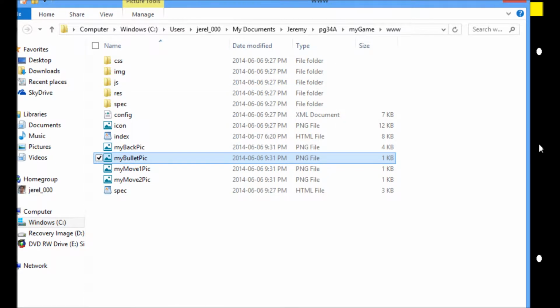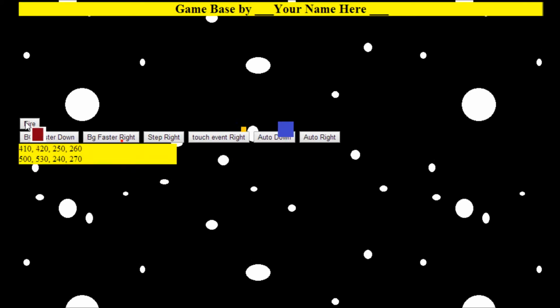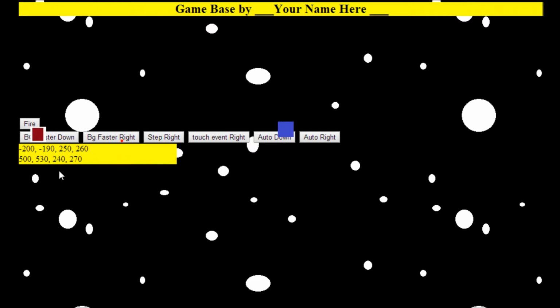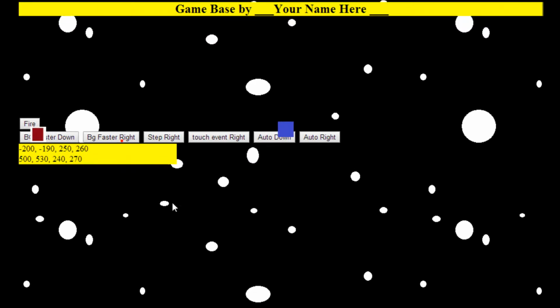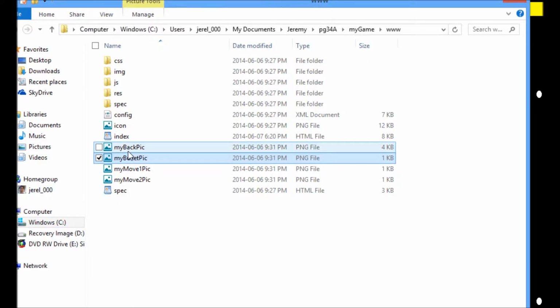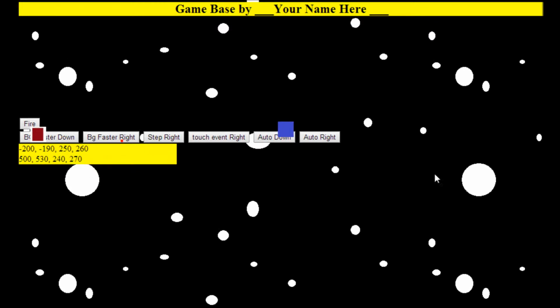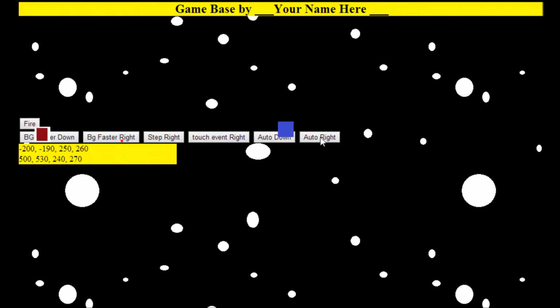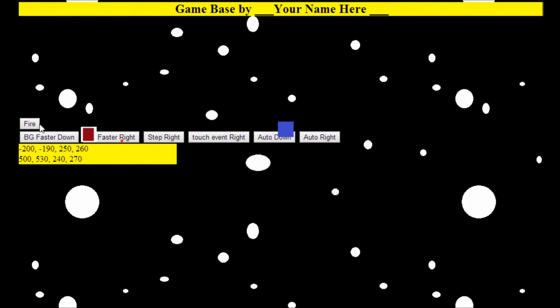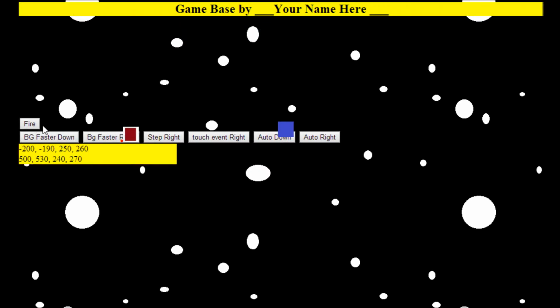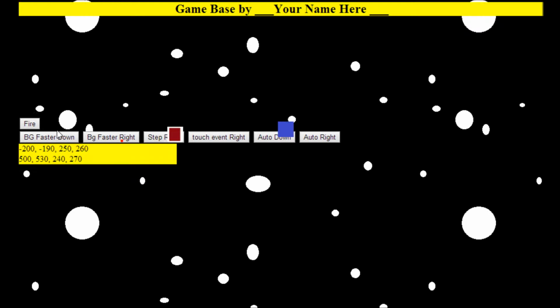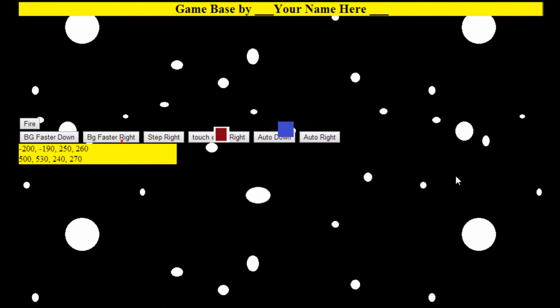Oh, let's show you the bullet that fires. If you click that, the little bullet fires. You can tell right here it hit something. The bullet, the background picture, just change those images and your app changes. You want more images here. You want more things that you need to click on. If we auto move, if we fire, you can change everything around. And it should only take about 20 minutes to get this thing going.